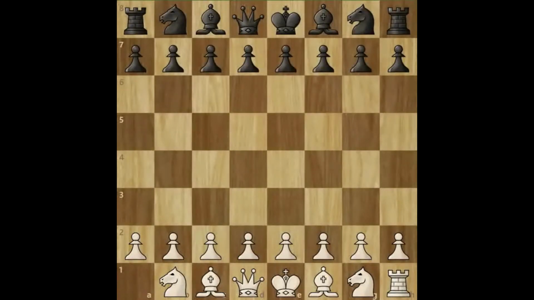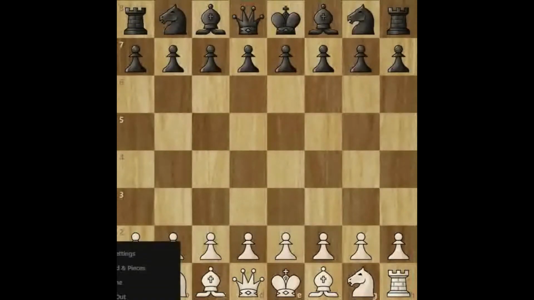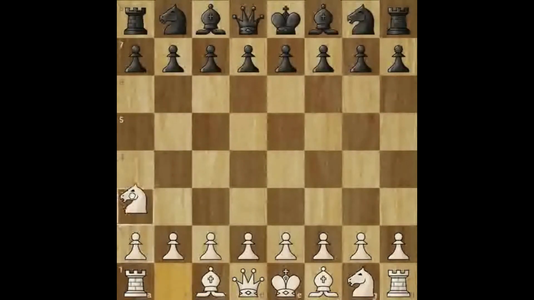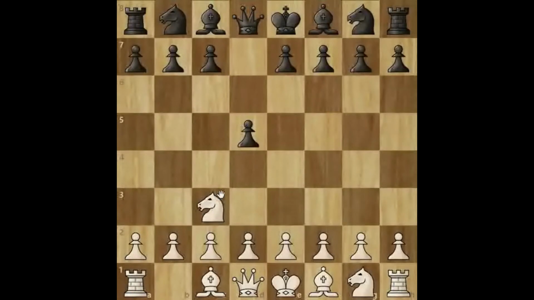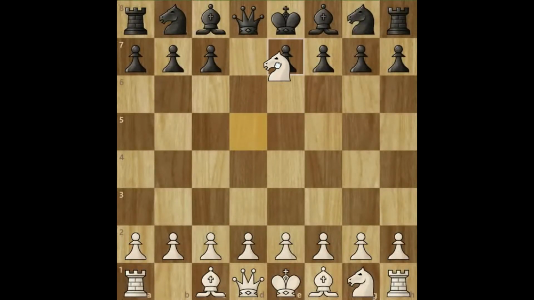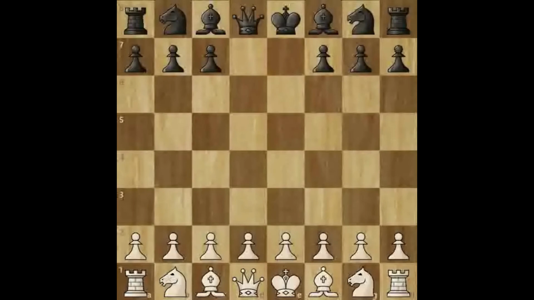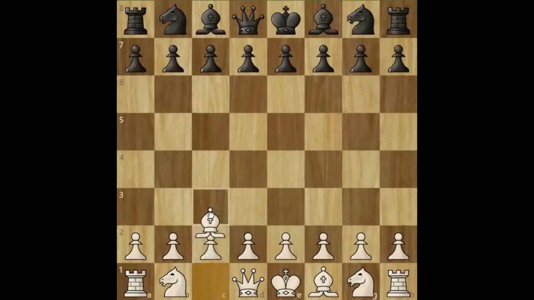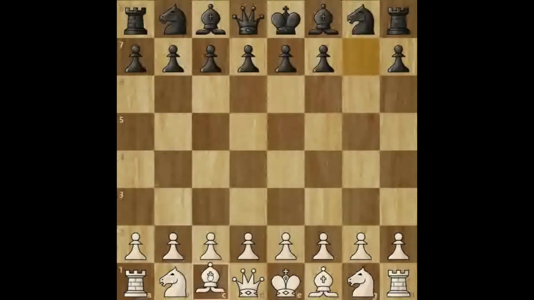Then we have the knight. The knight can move like that, as we know, and it also has to capture like that. If I have a piece over here, I can capture it like this. So it captures in the way it moves, like all pieces do. So I can capture this here, just like that. Then we have the bishop, again, captures in the way it moves. I can capture this piece right over here by moving all the way like that. And I captured it.